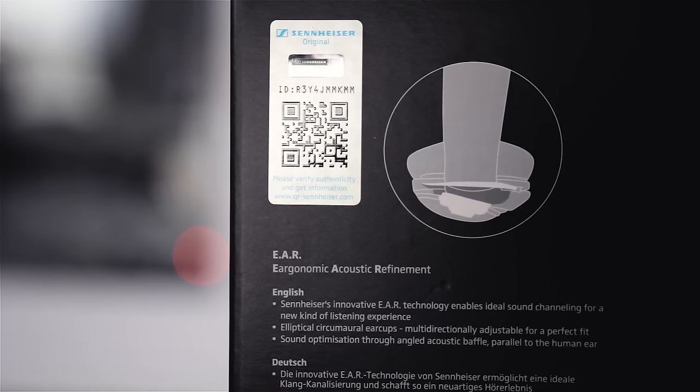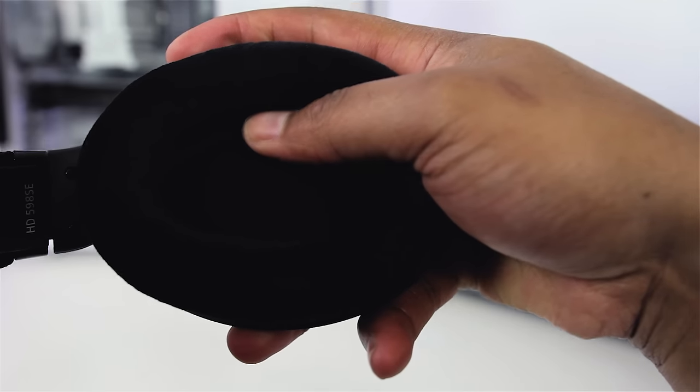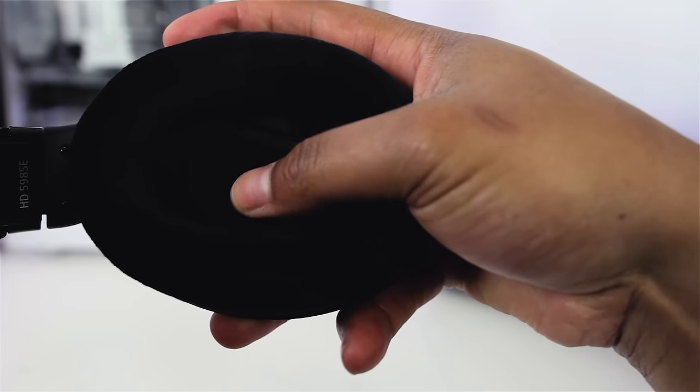I have heard people online complaining that the way Sennheiser places their drivers with their EAR system can cause some rubbing for certain people with certain size and angled ears. It hasn't been a problem for me, but your mileage may vary, obviously.